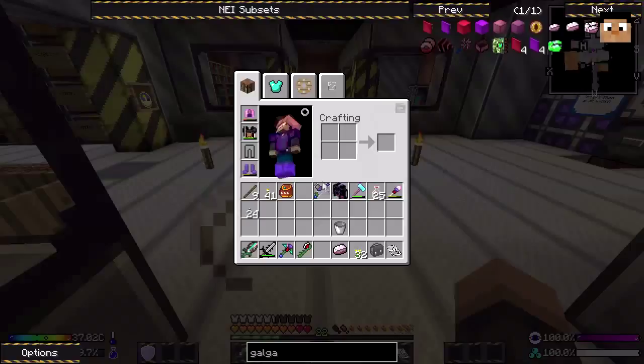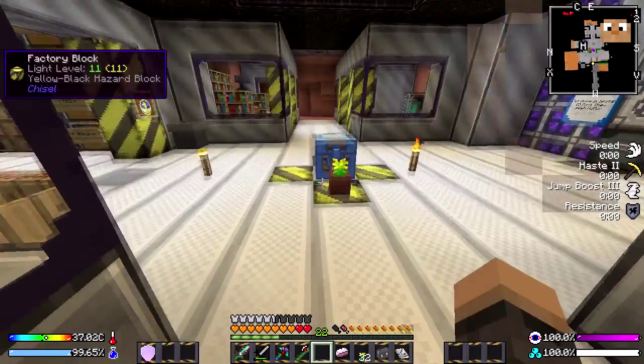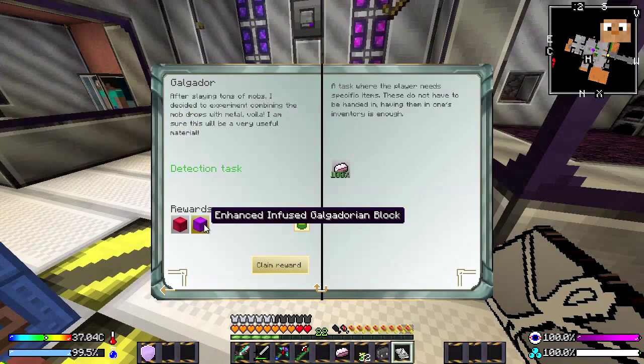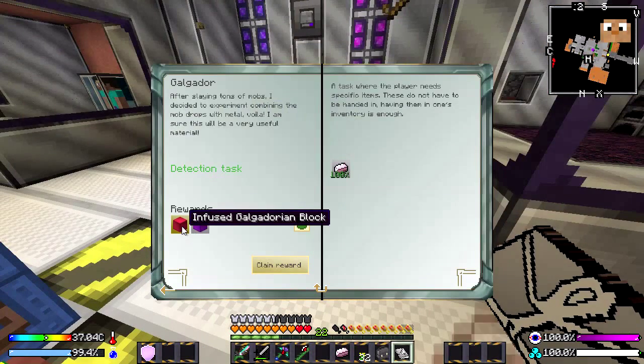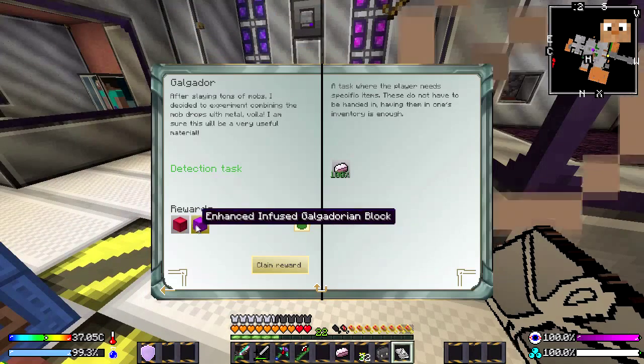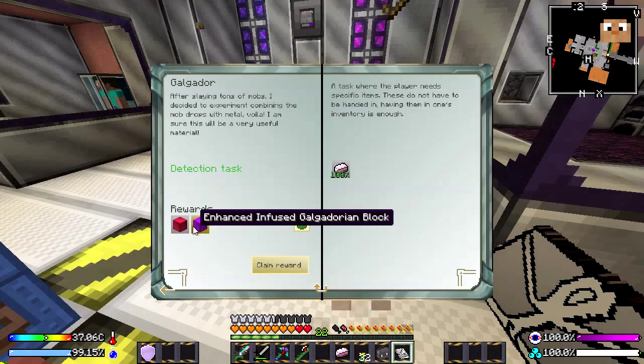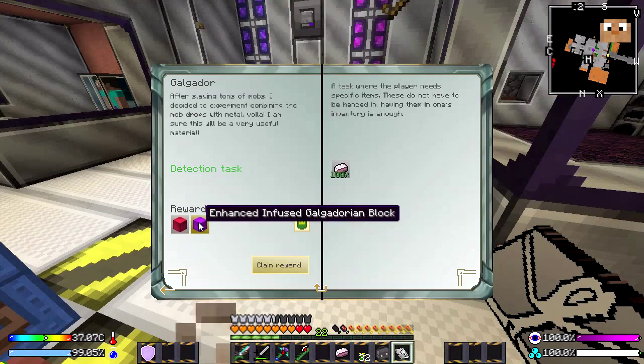So, moving on. I now have my lump of Galgadorium metal. So what do I get for this? Enhanced infused Galgadorian block or infused. Well, you'd think that enhanced infused is better than infused, wouldn't you? Guessing you need that before you can get that.